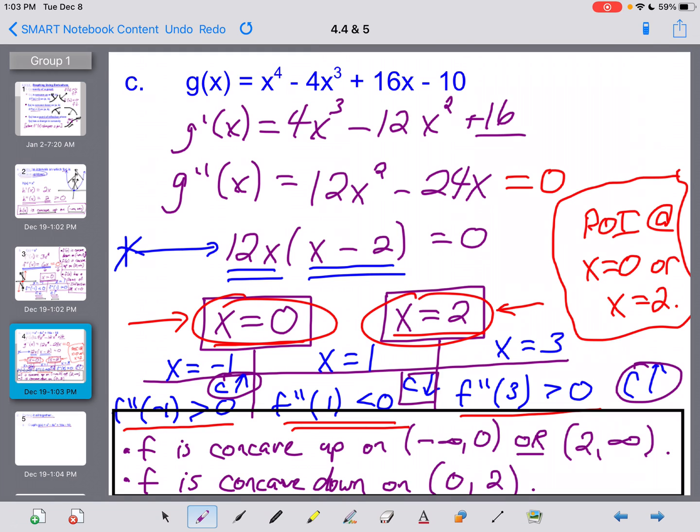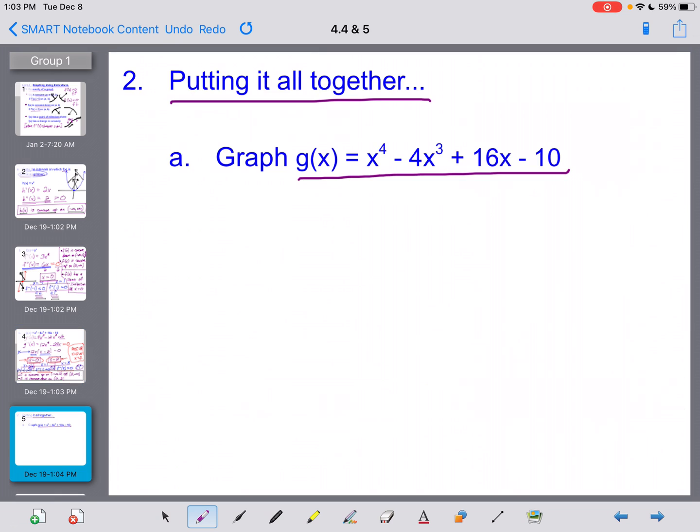So if we take a look at this problem here, this is what we went back to and were working on in section 4.3, and we had already found the intervals of increasing and decreasing. So if I'm going to just kind of cheat on this one a little bit, let's take a look. Sorry guys, I'm trying to find this function in the old one here. All right, well, let's go ahead and jot a few things down.